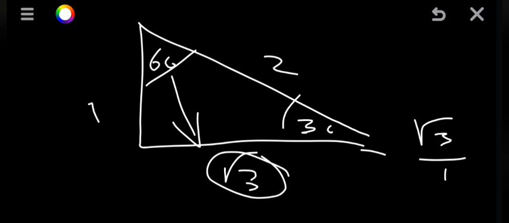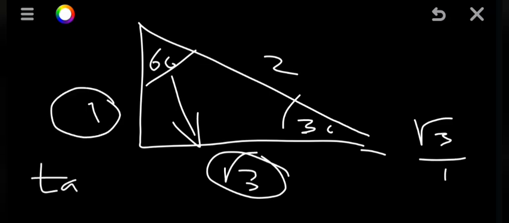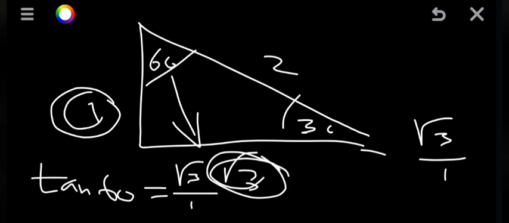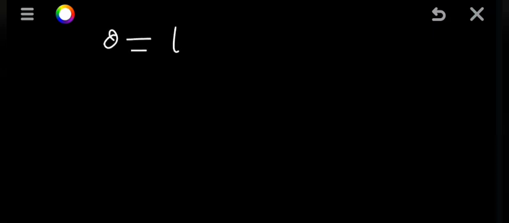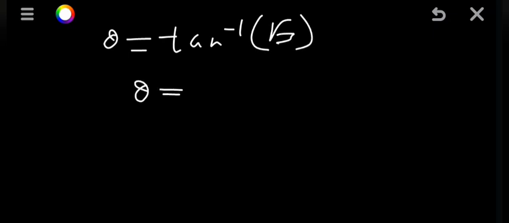It is this root of 3, and the adjacent is what? It is 1. So what I'm saying here is like this. Tan 60, what is the ratio? Because we know that tan theta is equal to opposite divided by the adjacent. So the opposite here is the root of 3 divided by the adjacent, which is 1. So this one is same to what we have found previously. So meaning, in the place of theta, tan inverse root of 3, we are going to put what? 60. So our theta here is going to be what?